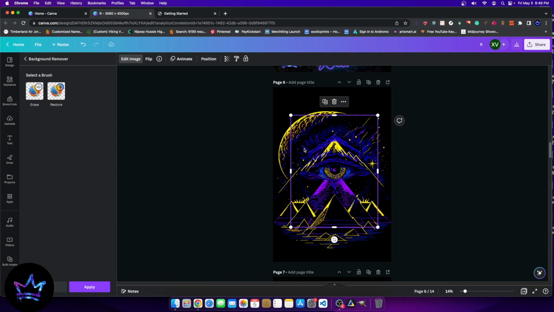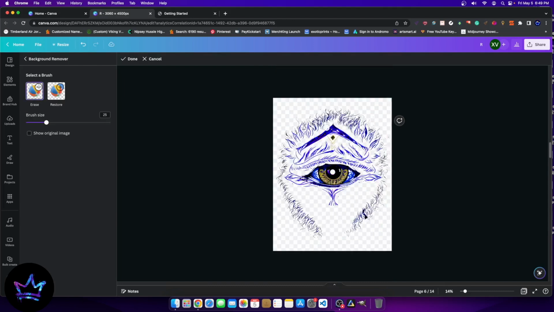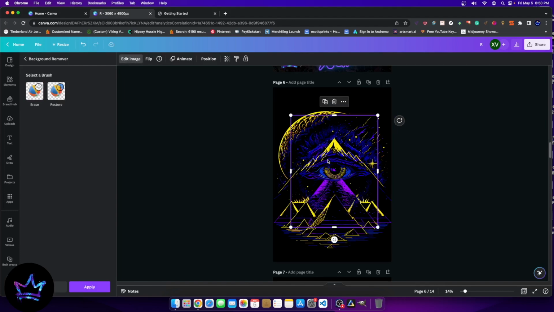And then above, I'll remove this whole section to show the peak of that eye. So I'll hit erase, and I will remove once again this section here, and then the peak here. Right, and then let's hit done and see what we get.